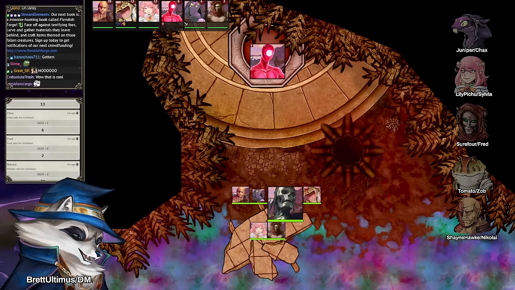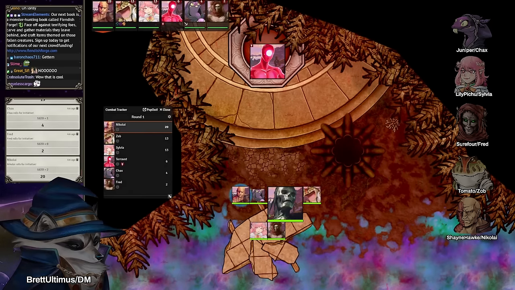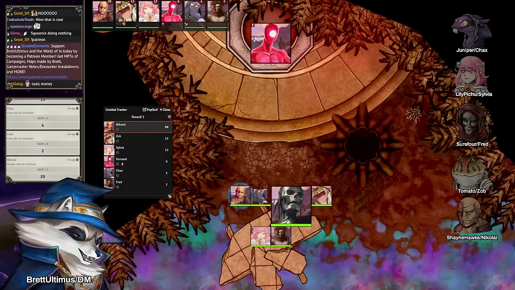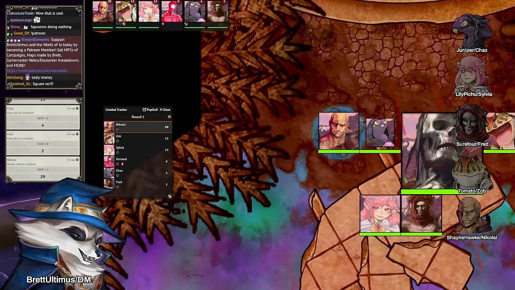Oh my god, and Nikolai's 20 again. This is very familiar, guys. Wild. Because Nikolai goes first, and then the slimes rain. All right, Nikolai, it's your turn.